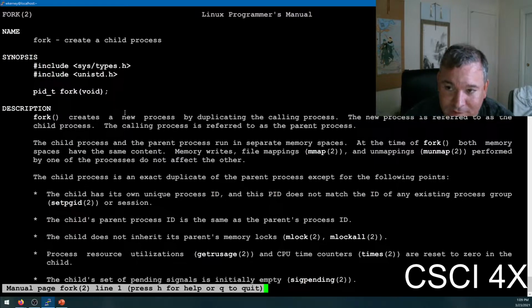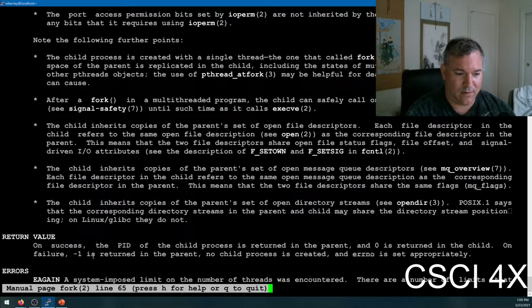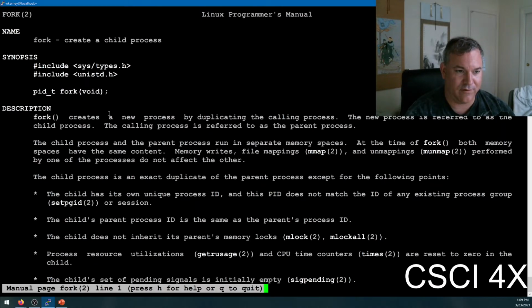If you want to do parallel processing with one easy step, call fork once. Then the return value tells you whether you are the parent or the child. If you are the parent, it returns the process ID of the child. -1 is returned to the parent on failure. 0 is returned in the child. So if you get 0 as a result here, then you are the kid. If you get -1, an error occurred. Otherwise, it will give you the ID of the kid.